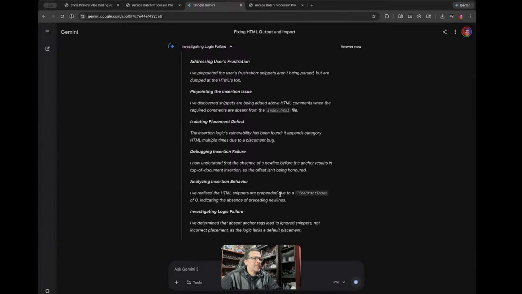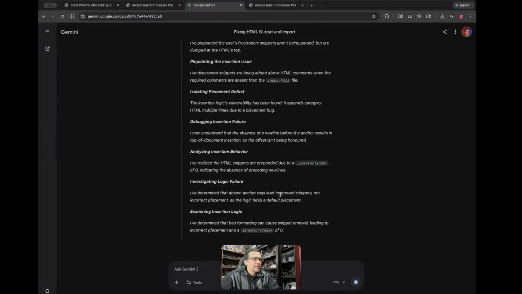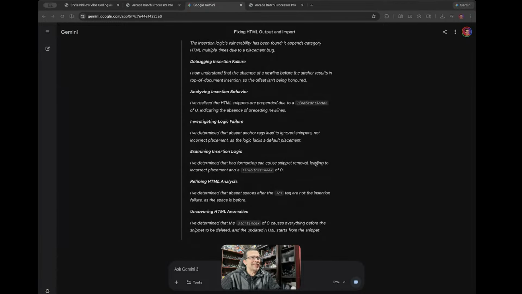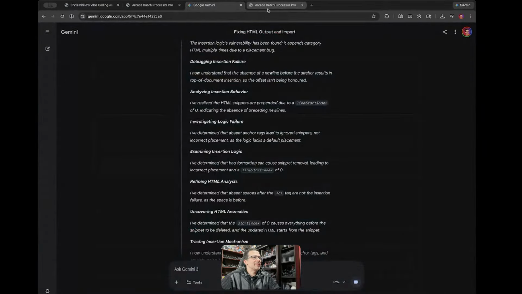Absent anchor tags lead to ignored snippets, not incorrect placement. Bad formatting causes snippet removal, leading to incorrect placement. Dude, at this point, it's just as easy to go back to the original processing that I was doing before.